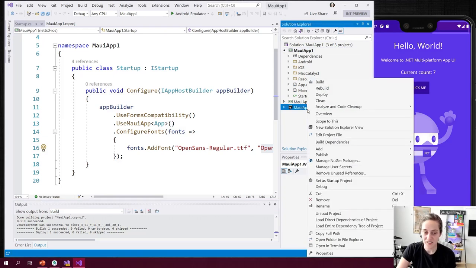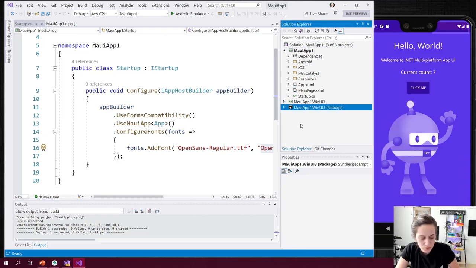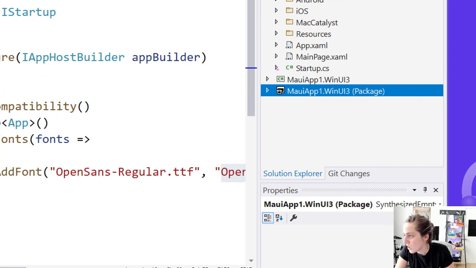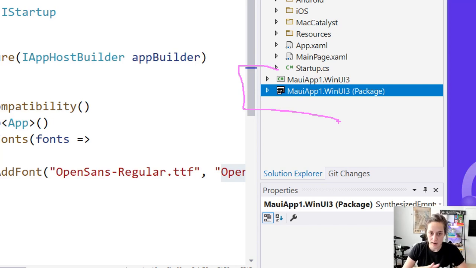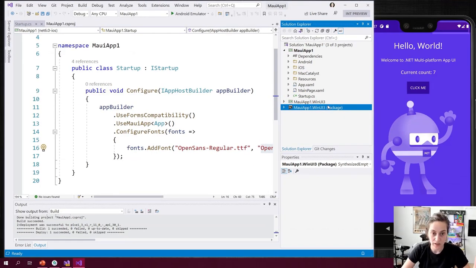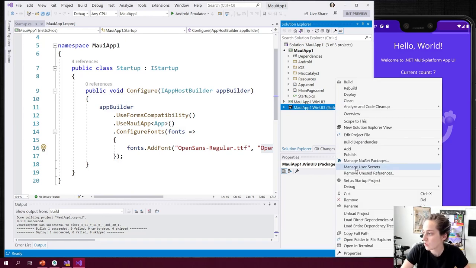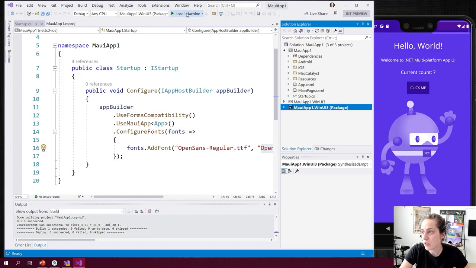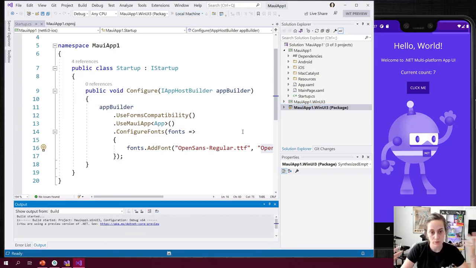So I mentioned WinUI is kind of weird right now. So you see that there are these two projects here. That's because WinUI does not have the capability just yet to run unpackaged via just a .NET 6 target framework. So this is what we're doing for right now. This is going to get fixed by .NET 6, so it will just be the single project. But if you want to see what this app looks like on your Windows device, and this is just Windows 10 right here, you can right click on this, set a startup project, and then you can debug it straight to the local machine or, if you have it deployed or whatever.